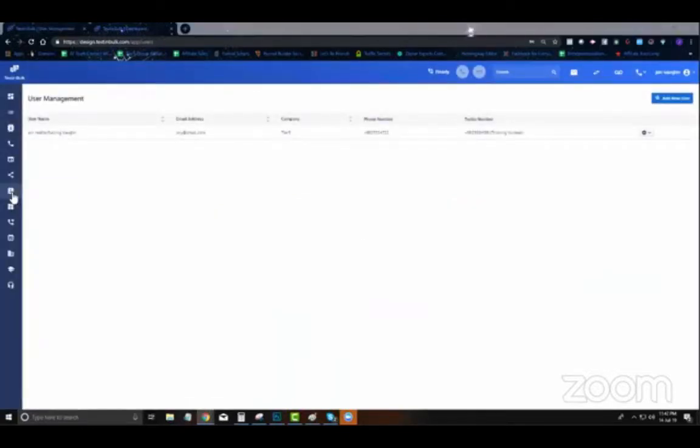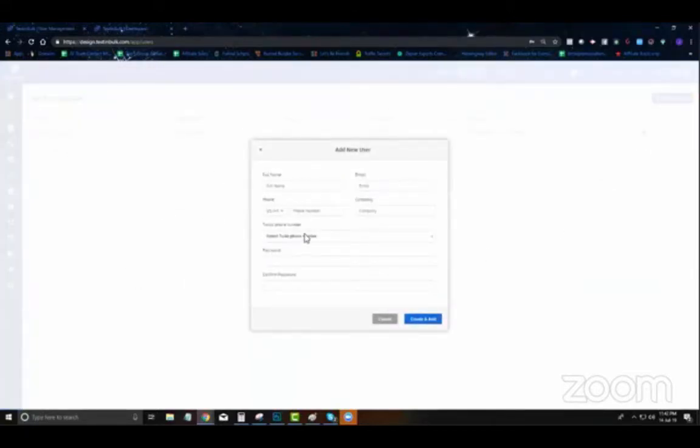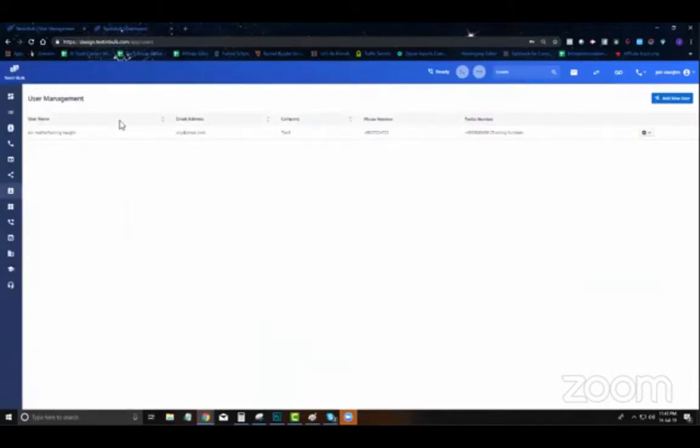So like I mentioned earlier, if you have sub-users of your platform, you can just go in and actually add new users, assign them a phone number, add them in the platform. Now they can log into the software and they can make phone calls from that number, and they can deal with whatever leads that you've actually assigned them, all right? So you can add sub-users into the platform if you have sales agents and customer service reps that work for you.